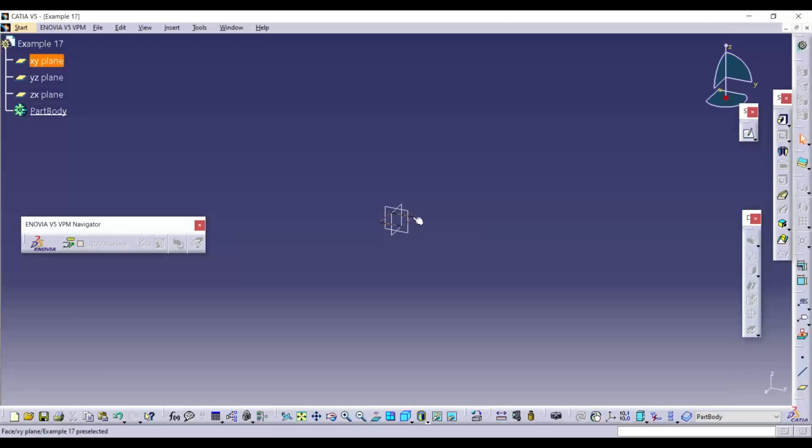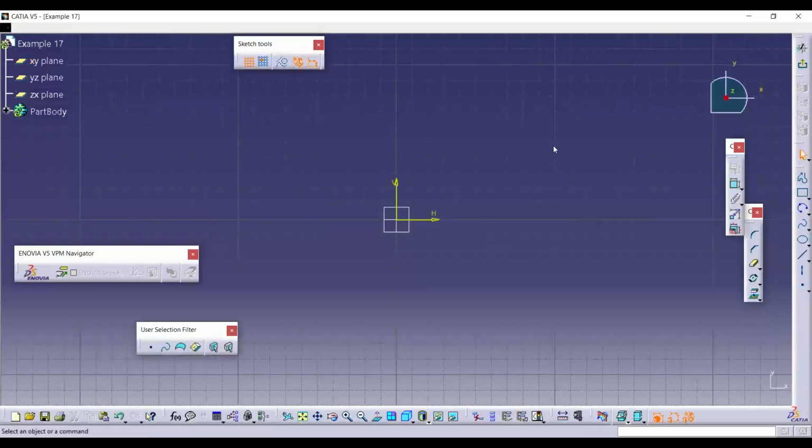See, the datum planes are very small. And the first classes had told you how to make it big. Yeah, I kind of prefer it like that.